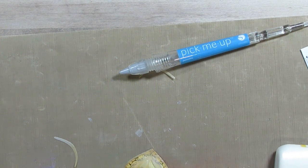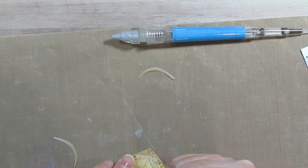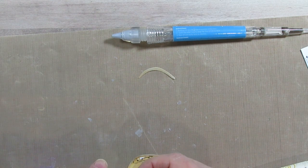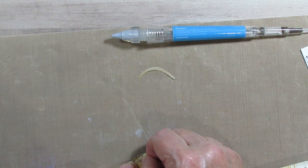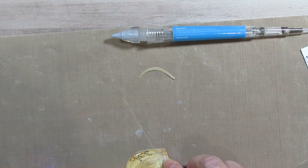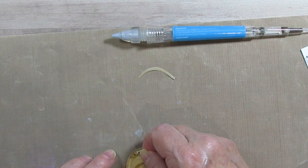Okay, so I'm missing that one. So I must have pulled it off. Let me see. I must have got it mixed up with one of the other ones. I'm not sure. Okay, so I'm gonna go ahead and put the ones in it that I found, and then when I find which one it is, I'll just put it in there. Okay, and you can tell which one's top because you can feel the little ridge in it, even though it's pretty hard to see. Oh, and I just pulled off another one. Okay, so this one goes over here. And this one goes right back here where I just pulled it off.